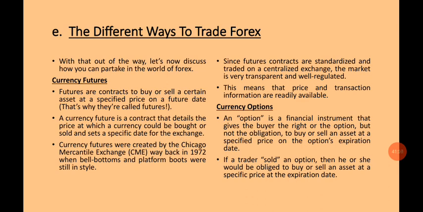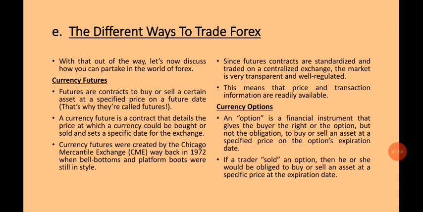Currency futures were created by the Chicago Mercantile Exchange, the CME, way back in 1972, where bell bottoms and platform boots were still in style. Since futures contracts are standardized and traded on a central exchange, the market is very transparent and well regulated. This means that price and transaction information are readily available.